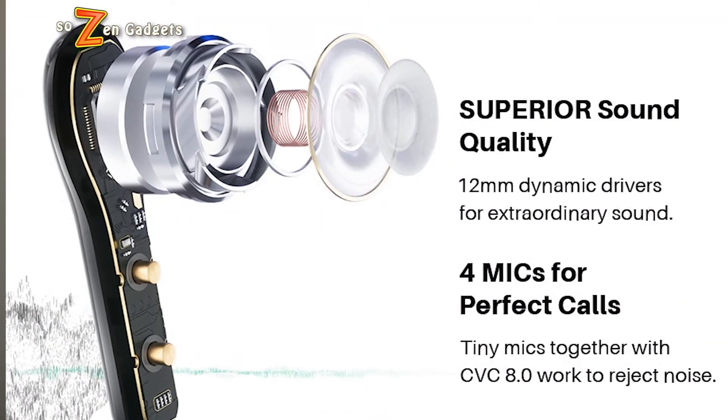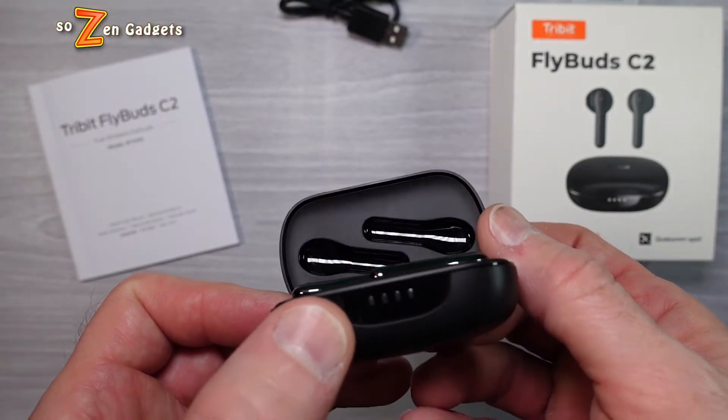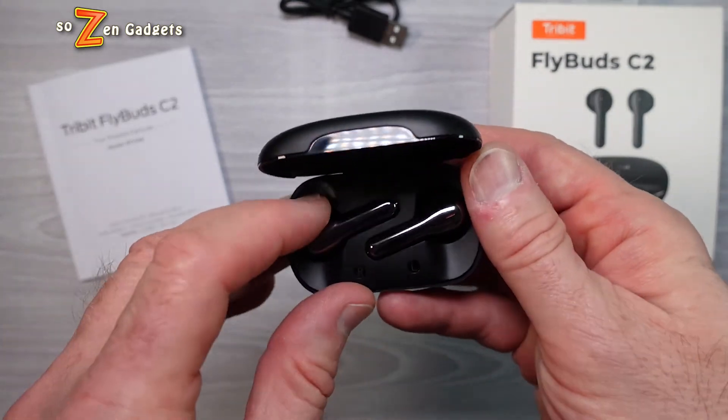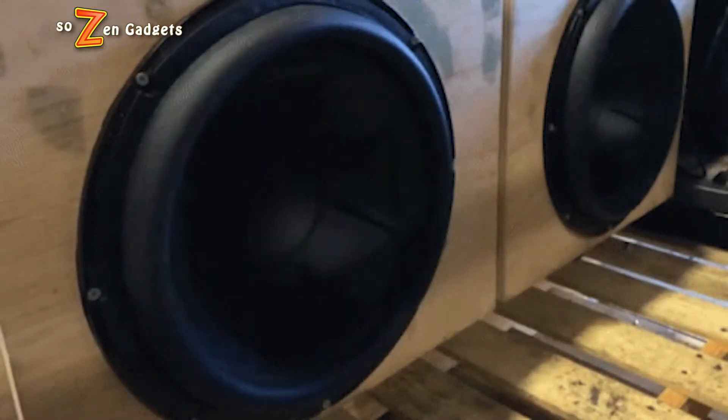Let's talk about the C2's sound. When bass hits, it definitely bails out on heavy bass tracks like Wangsta by 50 Cent, despite having those 13 millimeter drivers, which are just huge. In the first few minutes of using these, hard bass sounded like it might rip a hole right through the woofers. But after an hour or so, they definitely loosened up, and for most music the bass is okay. You'll never confuse these with the FlyBud C1 in terms of bass, or having a pair of 12s in the trunk of your Honda S2000, but the bass is decent.